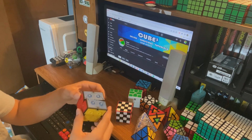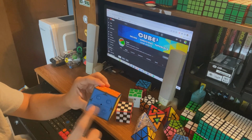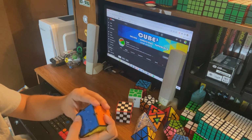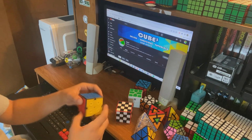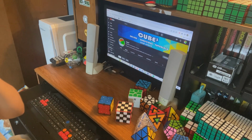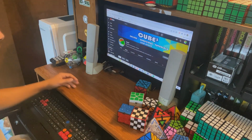I think they make them a little differently now. This is definitely an older version where they've got these little divots on here that are supposed to be a thumbprint to help turn them. But I'm pretty sure, I was looking on TheCubicle, and they even make stickerless versions of it now. So definitely go get yourself one. Crazy 2x2s are a fun puzzle to have and to play with.